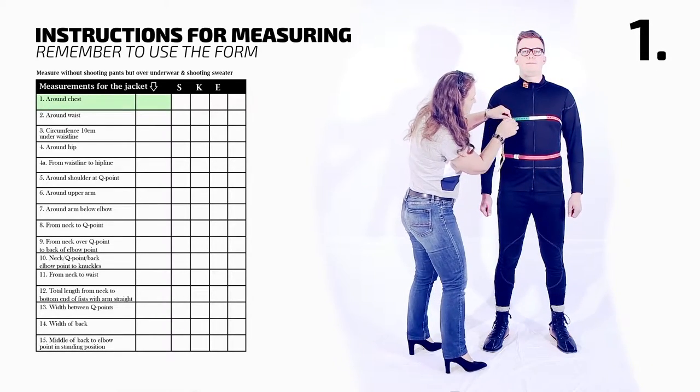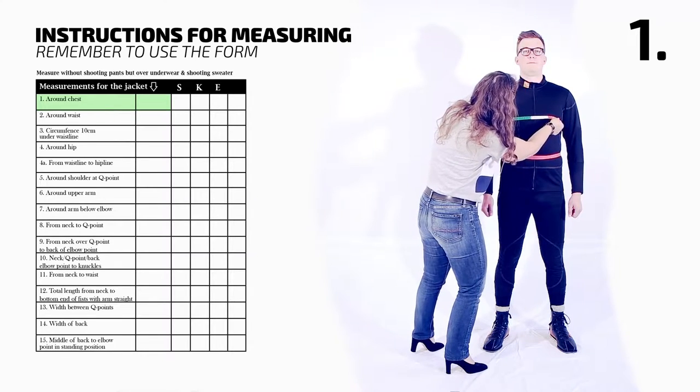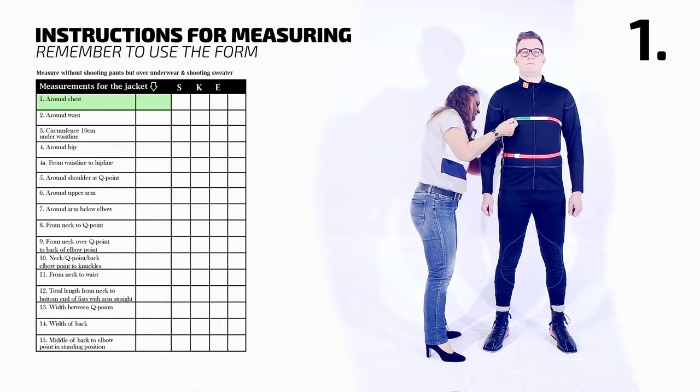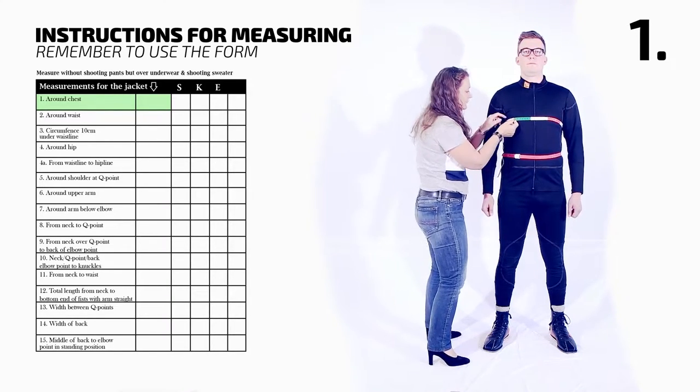1. Around chest, measure the biggest circumference. When taking circumference measures, have one finger under the measuring tape.